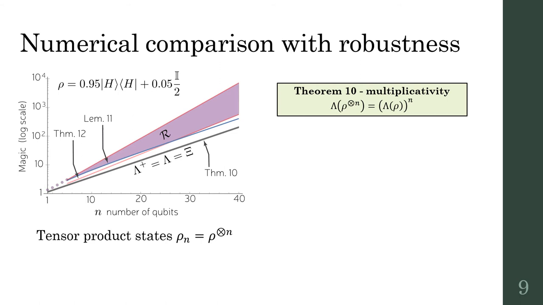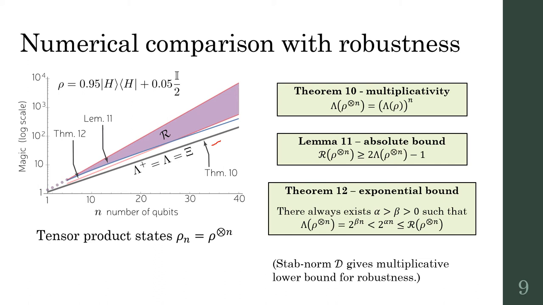In practical terms, using dyadic decompositions can lead to significant performance improvements over stabilizer state decompositions. Here we compare the monotones for tensor products of noisy single-qubit magic states. Dyadic negativity is exactly multiplicative for this type of state. We can't compute robustness of magic for large n, but we have rigorous upper and lower bounds, shown as the shaded region. The first lower bound is significant for small n. More importantly, we show the gap between dyadic negativity and robustness grows exponentially with n, obtained using a multiplicative lower bound on the robustness of magic.